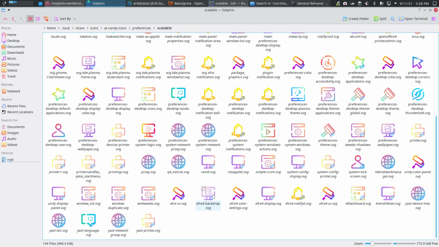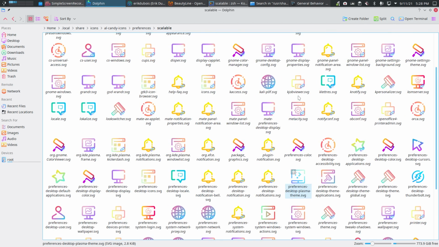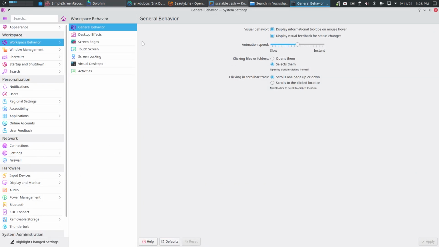So this one might be a good one. This one is also good. I mean, it's just about preferences basically. Plasma theme, maybe, why not? So you feel me making choices now. My brain says what icon would be nice to have instead of this, something else.